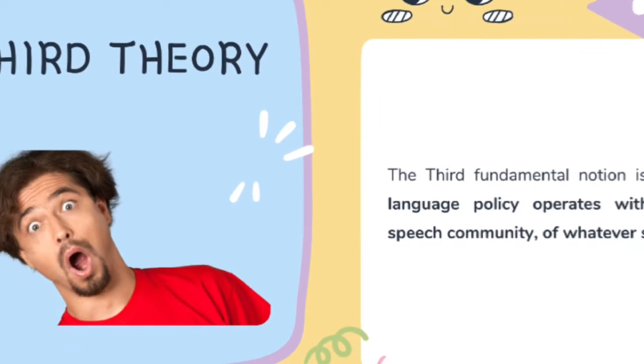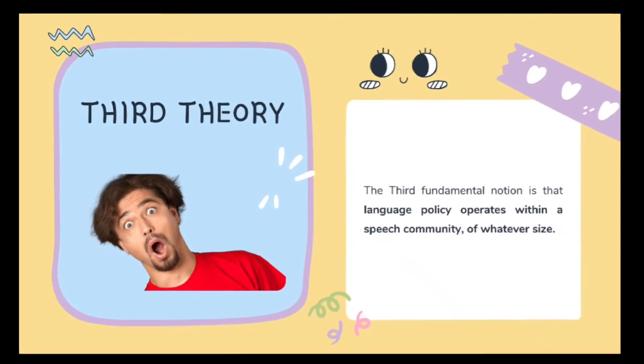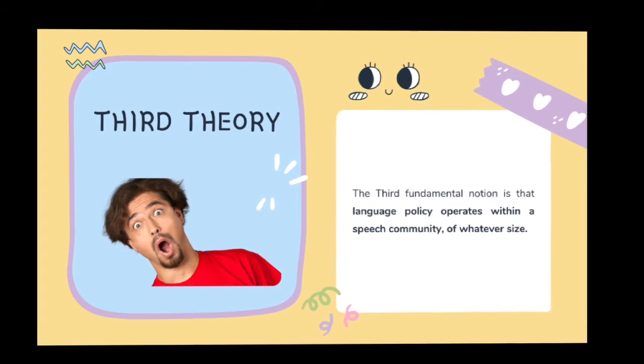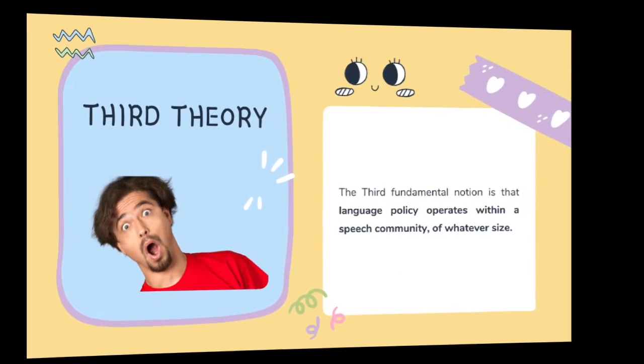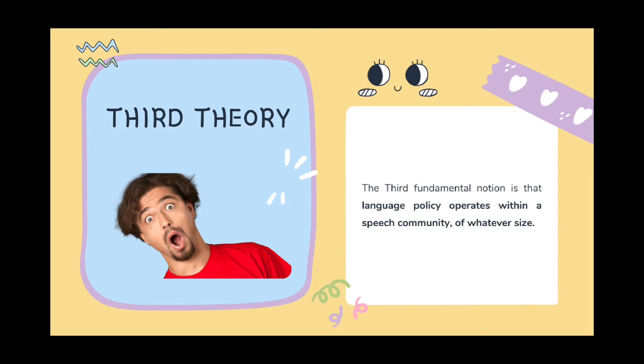So the third fundamental notion is that language policy operates within a speech community of whatever size. So the domain of language policy may be any defined or definable social or political or religious group or community, ranging from family through a sports team or neighborhood, or village or workplace or organizations or city or nation states or regional alliance.